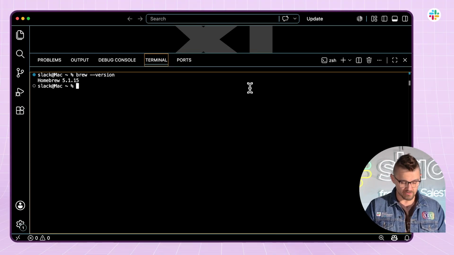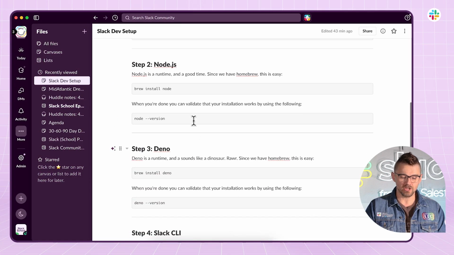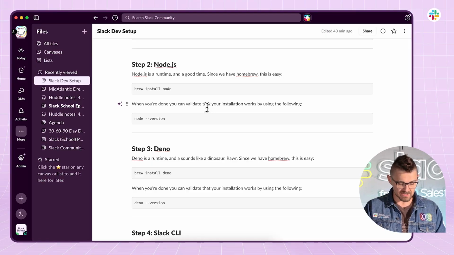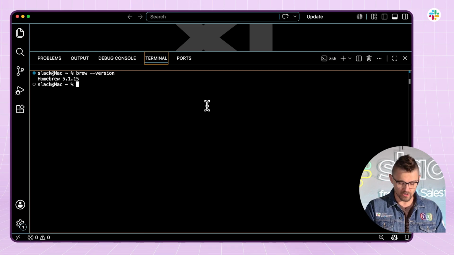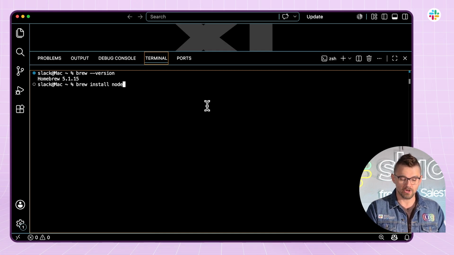The next thing that we're going to do, if I check our thing over here, is we're going to install Node.js. Now, this is one of the 2 runtime options that we have. We're going to explain what a runtime is in another episode, but we're going to install both Deno and Node.js. So let's take care of that first one, which is Node.js. The installation here is really easy. You can remember we had a lot to copy and paste and figure out with Homebrew, but with Node, it's going to be really simple because we have Homebrew. We can just type the word brew install node.